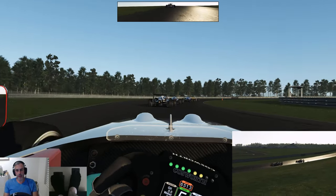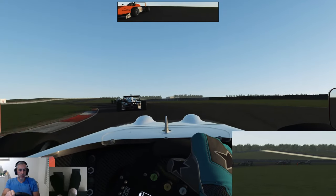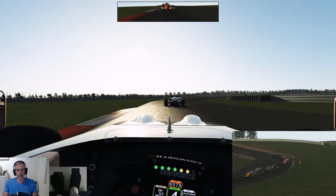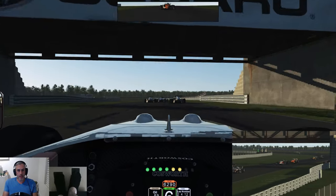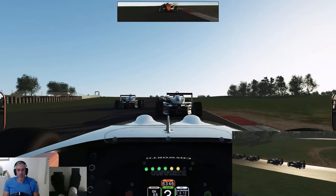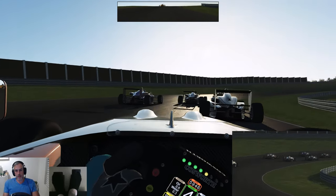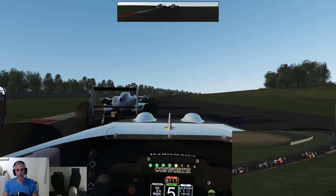Obviously the Thunderbolt layout is known for originally running the Grand Am Rolex series, which stopped in 2012. Of course, though, the very first race that they held here in 2008, there was a massive accident during practice, a collision at the end of pit lane at 140 miles per hour, so pretty full on, but they made changes almost immediately. And unfortunately, around 2011, it went into receivership with financial issues and then came out with a restructure, and they've clawed their way back since then. So it's really a true motorsports park now.